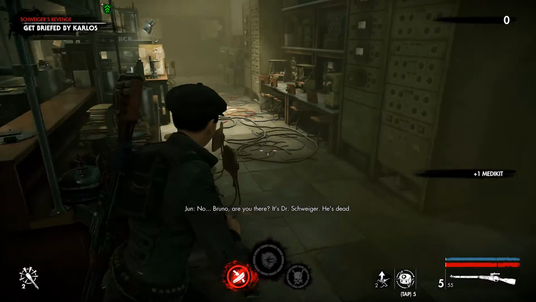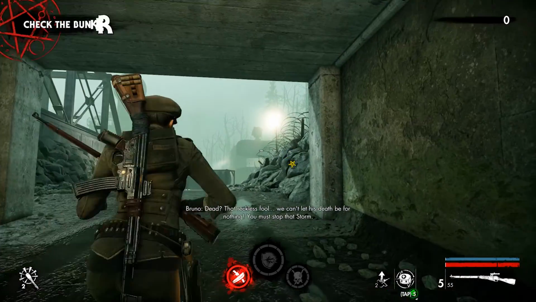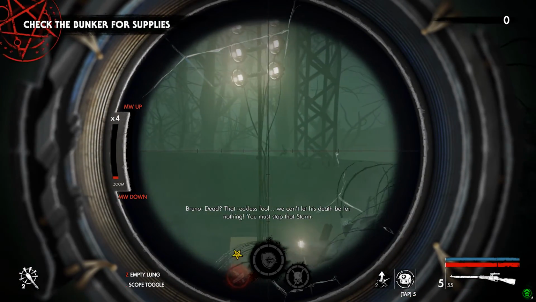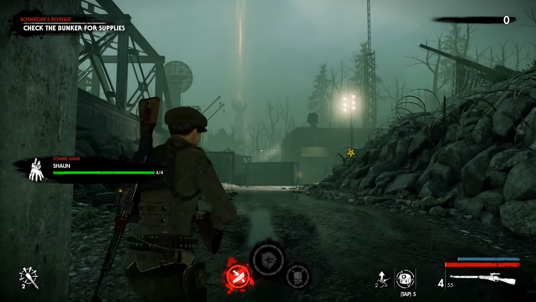Alright, the first collectible is a zombie hand, and you can see it right from the start running along the top there. There it is. So that's the first collectible.